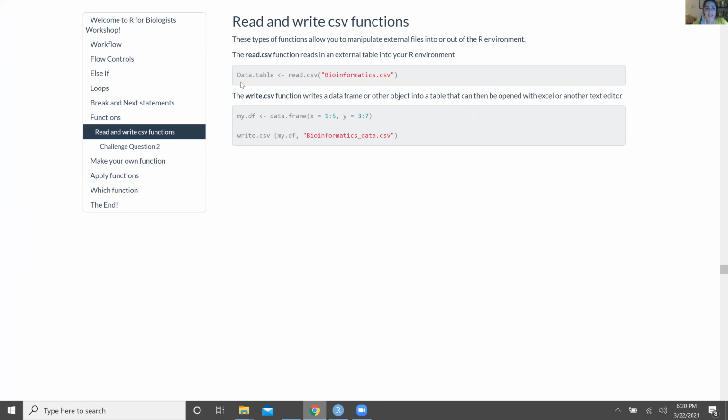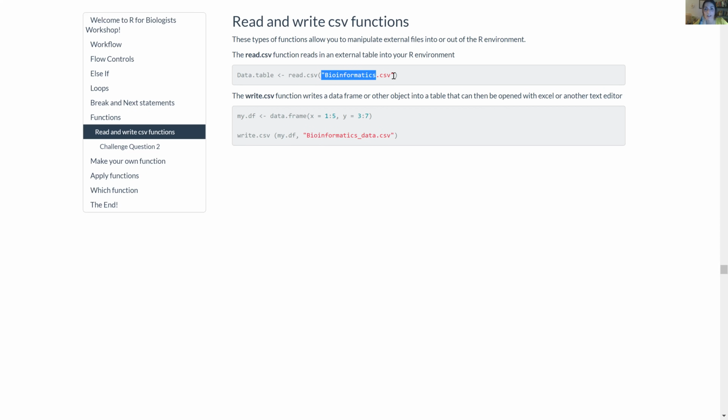So we're going over how to read and write CSV files in our environment. So we're going over how to read files into our RStudio environment and how to write them out of our RStudio environment. So let's say that we have a comma separated values file, which can be just an Excel file.